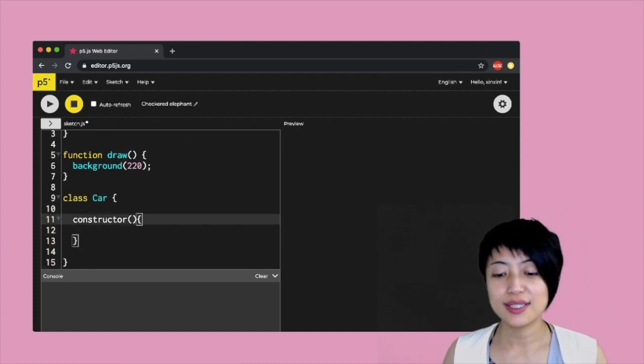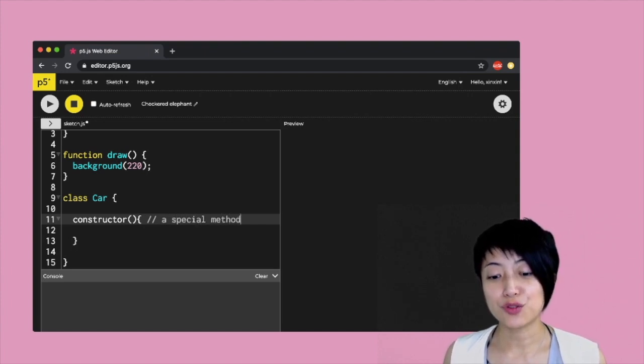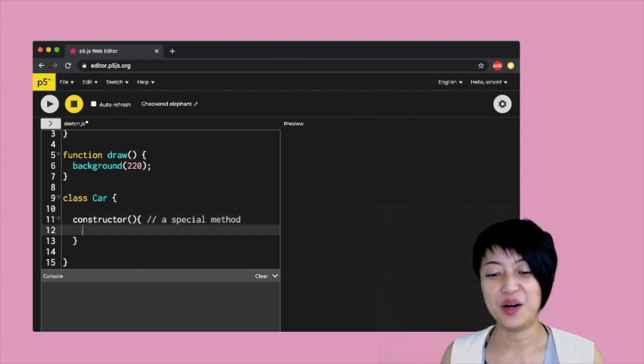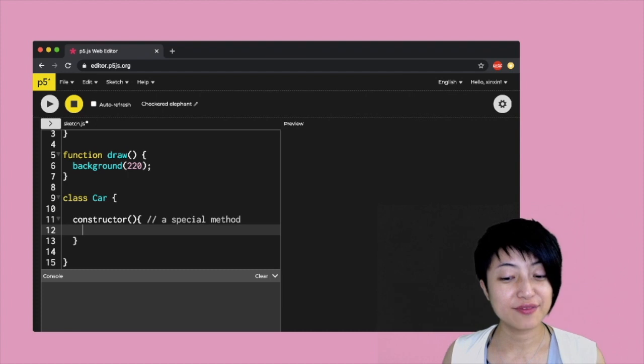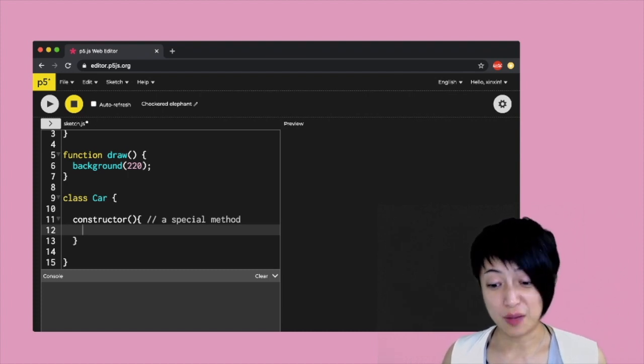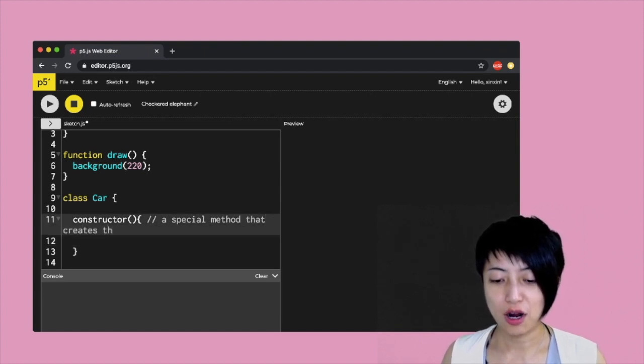So this is a special method that every class in JavaScript has, so that you can define the variables for this class, and also be able to create an object of the car, right? That creates the car object.